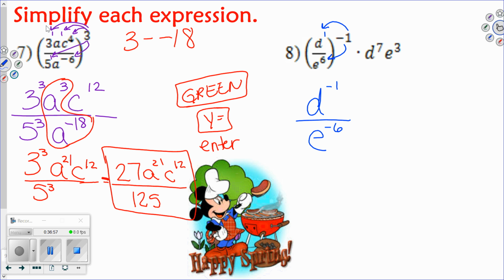Where is the d to the 7th and e to the 3rd right now? Are they away from it? Can I put it all together? Top or bottom? Technically, they're on the top, right? If I made those a fraction, they'd be on the top. So I can just write them on the top. I think students understand it better when it's all kind of smooshed into one fraction. It makes more sense. And we can do that. Legally, that's okay.